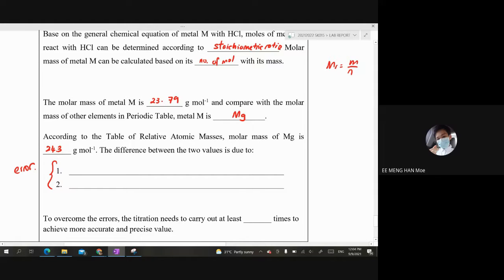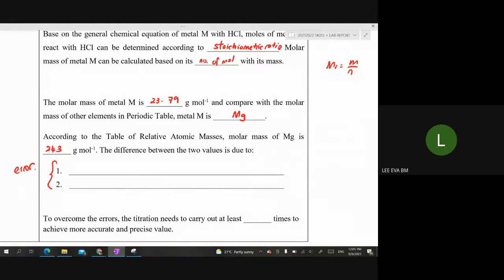The concentration of HCl in the actual is not the same as in the calculated for the 1 mole of HCl. Maybe the concentration of HCl is not accurate. You can just mention not accurate. Or maybe we can think about the titration. In the titration process, maybe air bubbles are present and you didn't realize, or maybe the titration value is not accurate. Or maybe the meniscus level when you're taking the reading is not accurate.